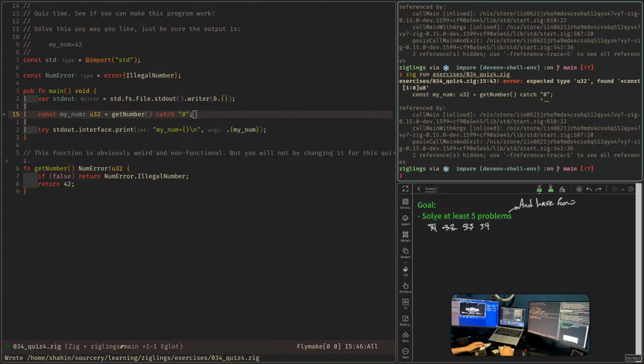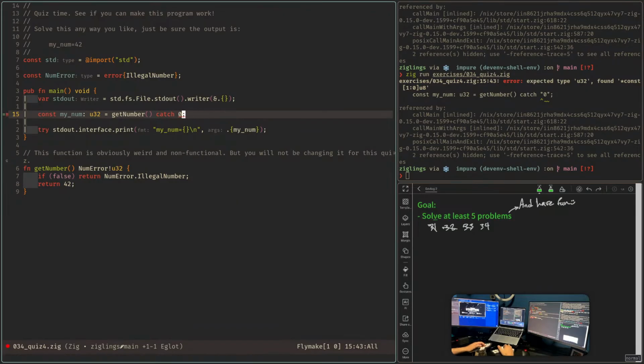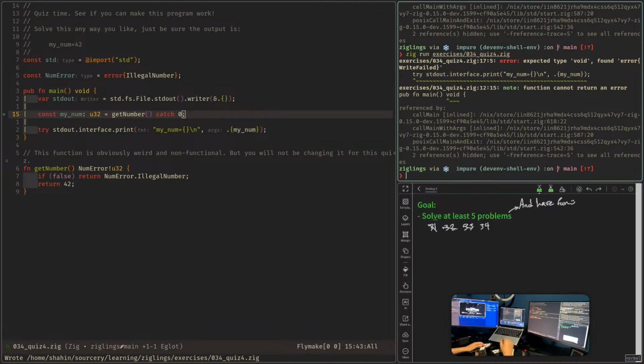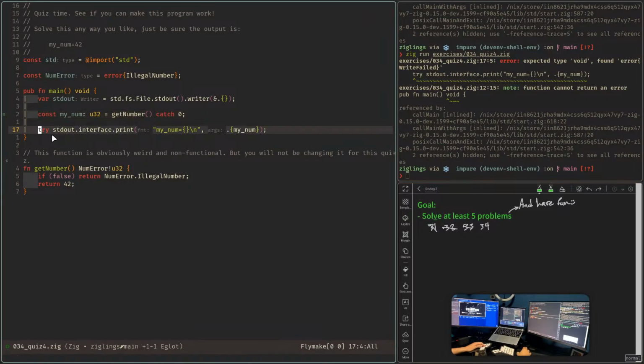Only in this case I can. Oh, this should be U32. That's because this function also has a try statement. That's inevitable then.